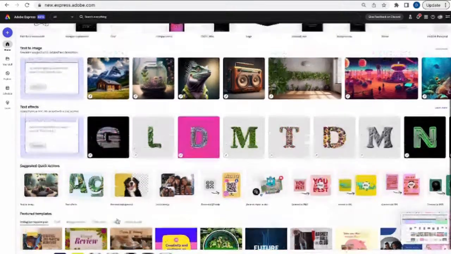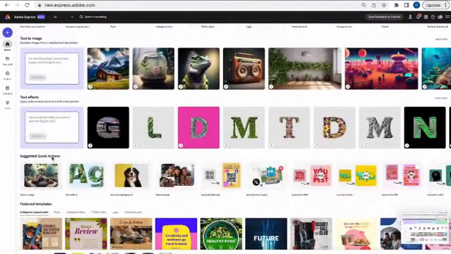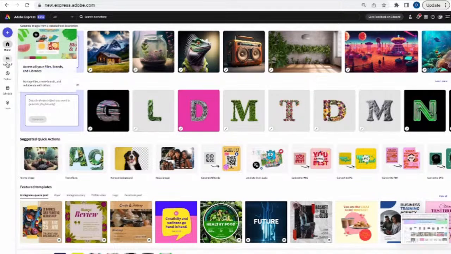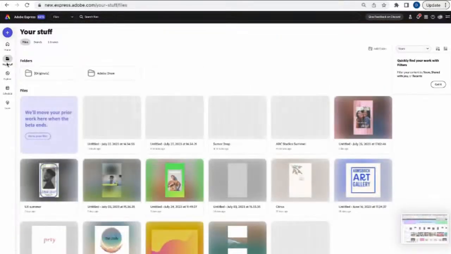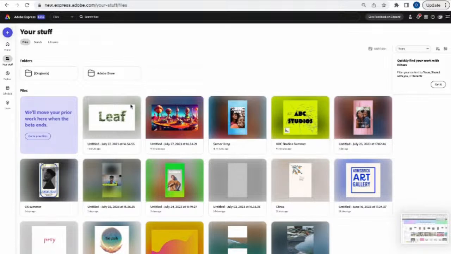So we've kind of looked through the homepage, getting started, text to image, text effects, suggested quick actions, and feature templates. And then if you've already played around in the beta, or if you've played around in Adobe Express, you know that if you click the button Your Stuff, it's going to take you to your files, your own files, your brand, the libraries that you've created.